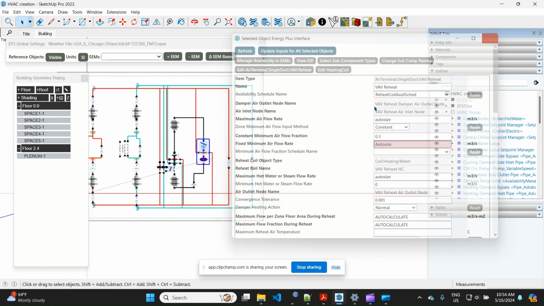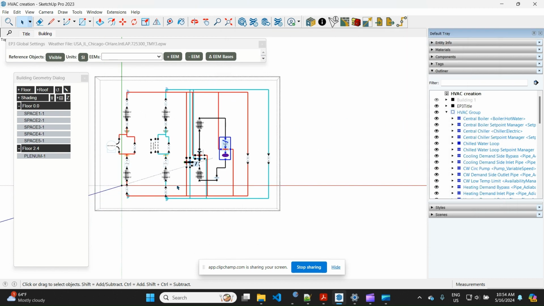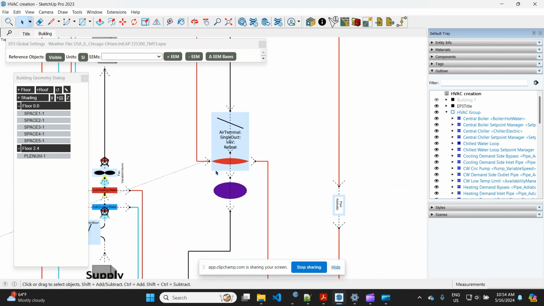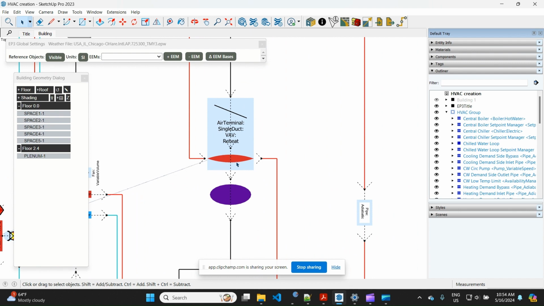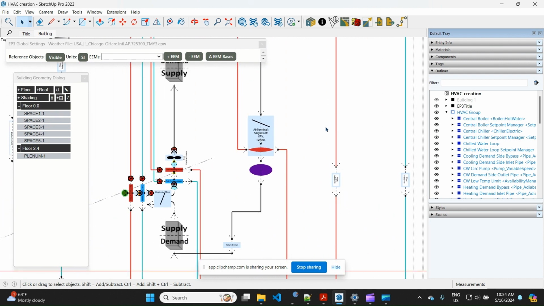You notice that I said that we were working with the 5-zone air-cooled object. However, we see only one air terminal. This is because in EP3, we don't like having lots of copies of the same object. Instead, what we'll do is apply this one object to multiple zones. So internally, it creates copies of this object.